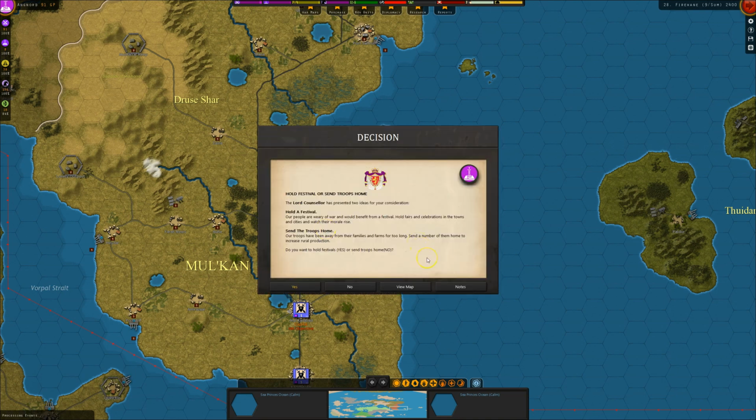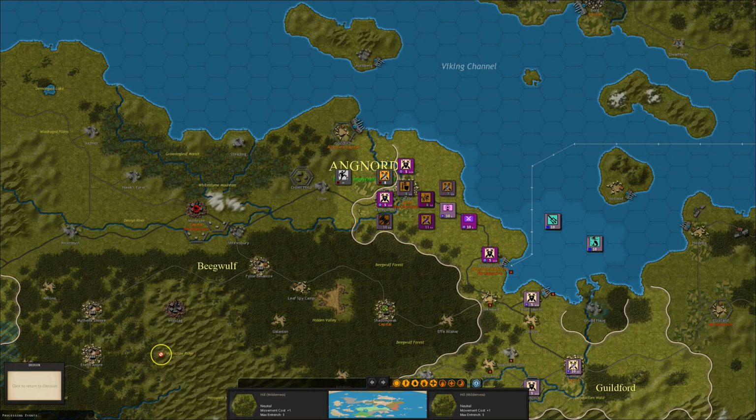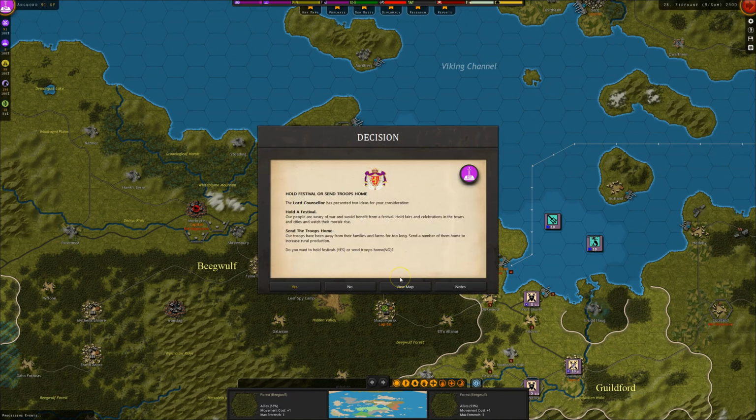Okay, so a decision for Angnord to hold a festival and get morale up, or send the troops home. Now, it might seem counterintuitive, but I think mathematically it's actually better to send the troops home. You lose points, and this is the whole issue with this decision, because they will lose points. Let's go across, look at the map first. Alright, so there's the map there. And what happens is all of the Angnord units lose strength as their soldiers go back to till the fields and look after their farms and all that sort of stuff that they're griping about.